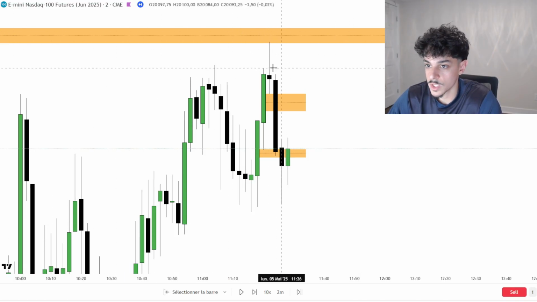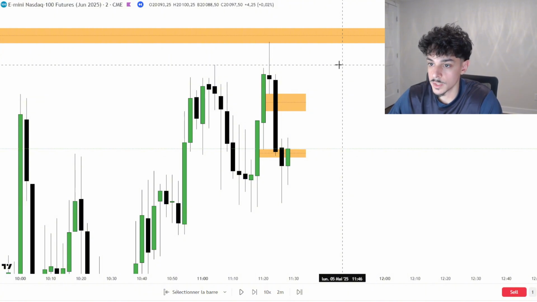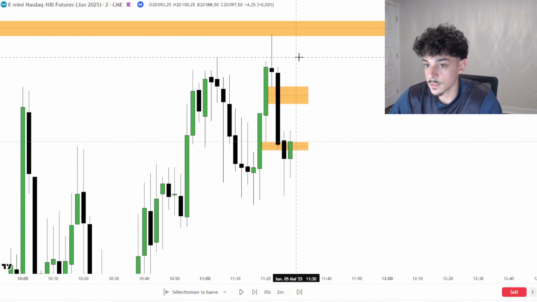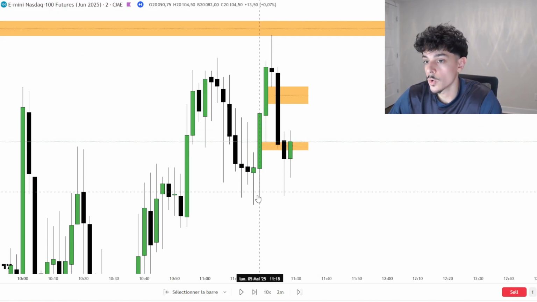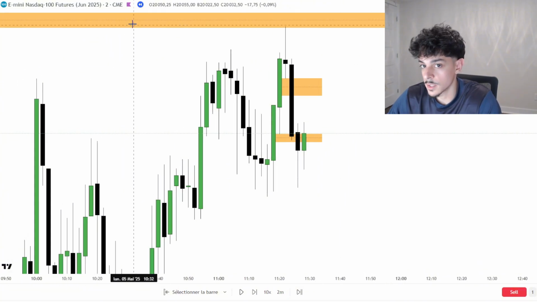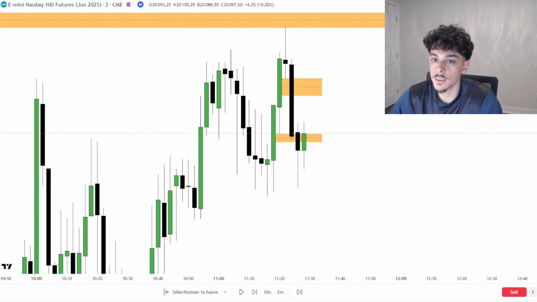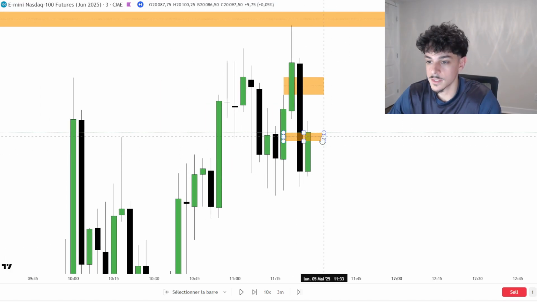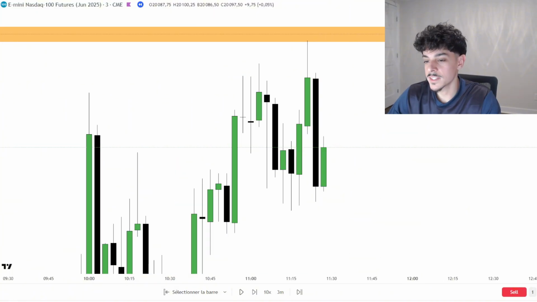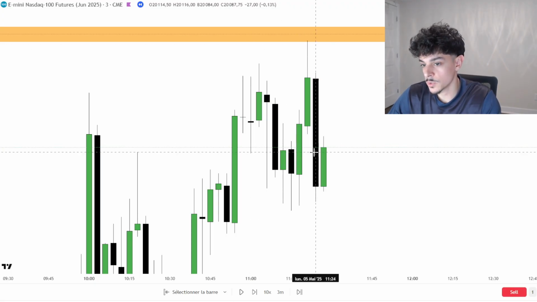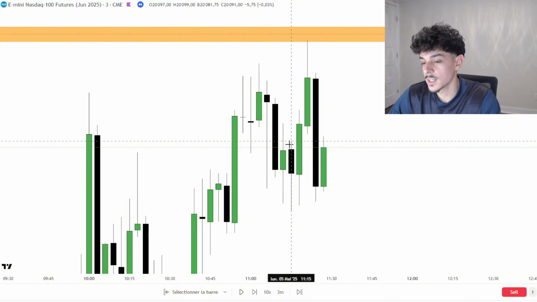We entered the 15, which is the first condition that we need for that setup. And then the second condition that we need for that setup is to have a singular fair value gap created while we tap the 15-minute gap. So then on the 2, we still have 2 gaps. Then I'm going to go on the 3-minute chart, and this is exactly where I find my singular fair value gap. If you have a time frame from the 1 to the 5-minute chart that only shows you one fair value gap when you enter the 15-minute zone, this is the time frame that you want to trade, and this is the time frame that you want to wait for the pullback to.